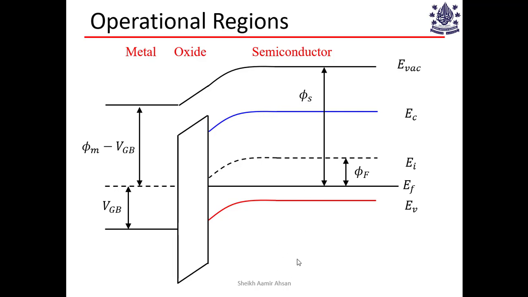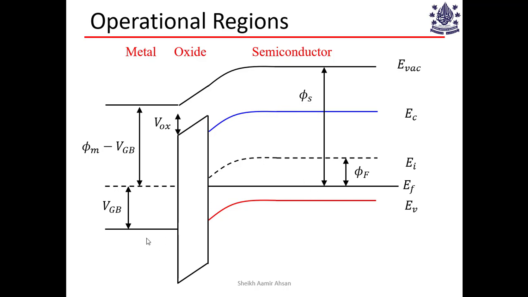zero thing is maintained. Notice that this is the drop in the oxide, right? This is the drop because the conduction band and the valence band of the oxide is bent. It's not flat. So therefore there is this non-zero electric field, which means there is a drop, which we call the oxide drop. Also, you must have noticed that this oxide has a very high band gap. Compare it with the semiconductor.